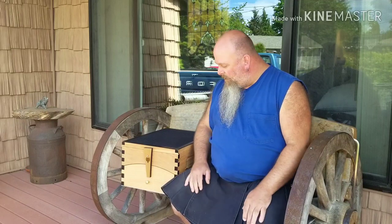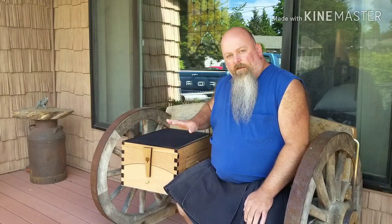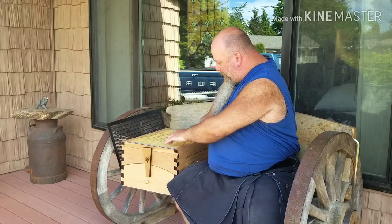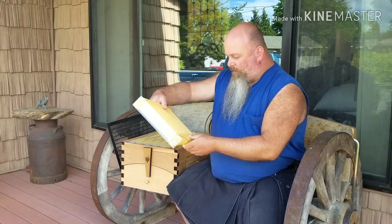I will only have to supplement them with food should there be an imbalance — if something's wrong and they weren't able to make enough honey because of weather or some other factor. Otherwise, they can survive on their own. Because I'm doing it that way, I'm not going to get tons of honey out of my hive — I'll only get the surplus honey. After they've completely filled their boxes with their stores, they will climb up into this box and put more honey in theory. What makes this particular box different than the traditional honey super is something called the flow frame. These frames are not like the frames in the brood box — these are a plastic, mechanical frame.